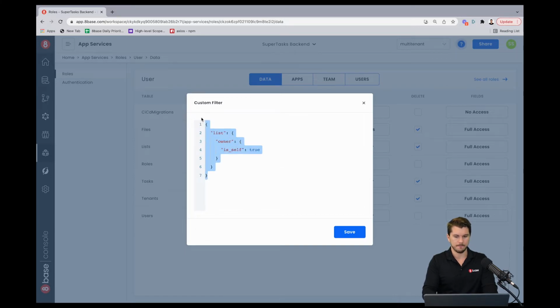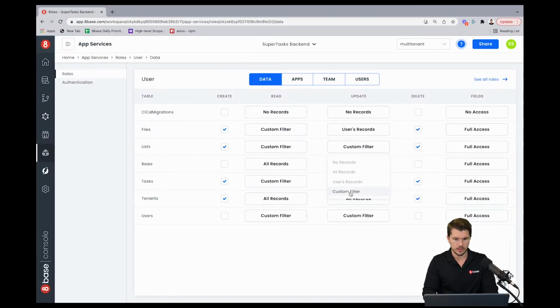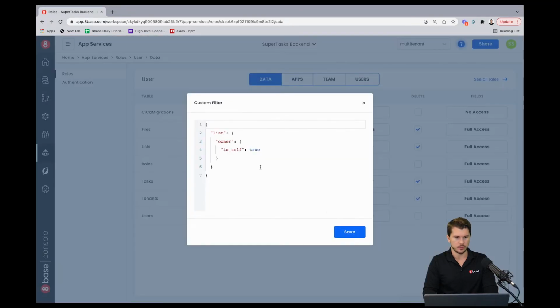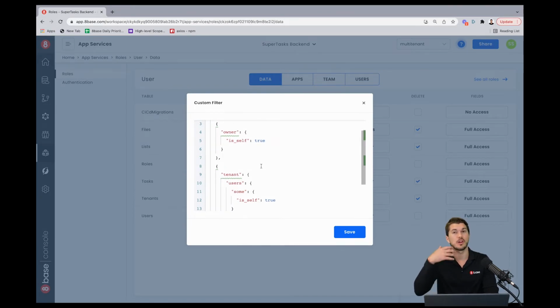However, here we're going to say that if the task belongs to a list of which you are a tenant. Actually, we just want to make sure that you are the tenant owner. So it's actually the same one as back there. Here, let me steal this one again. So here for the tasks, once again, we want to make sure that you own the list if you're adding tasks to the list. Or we could just say that you belong to the tenant of which the list belongs to. Once again, this is application specific, but you get the concept.